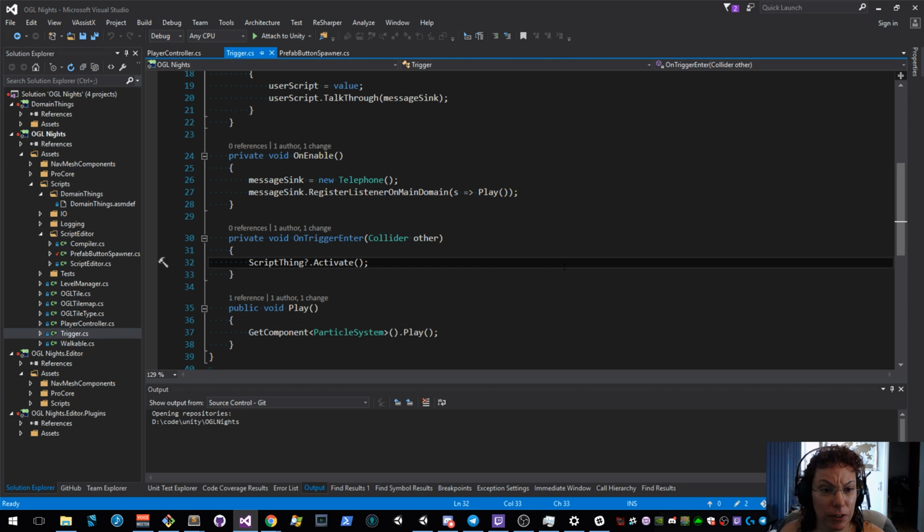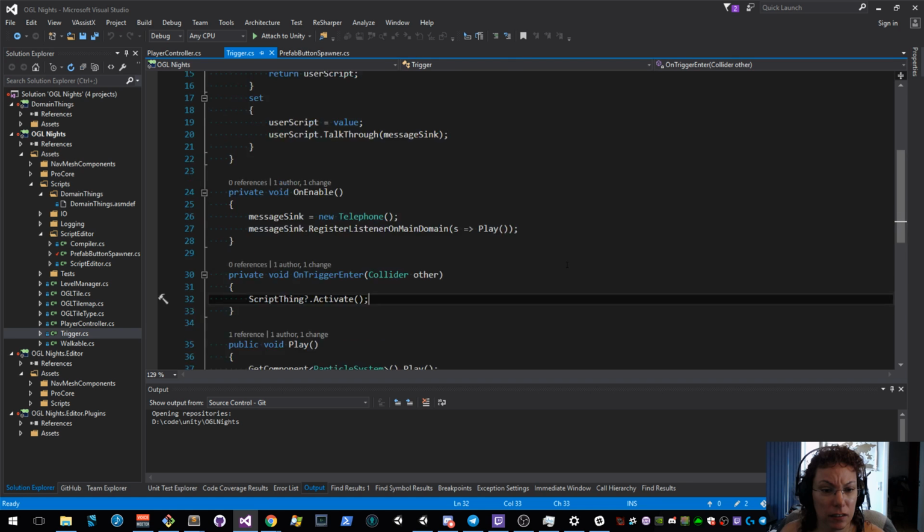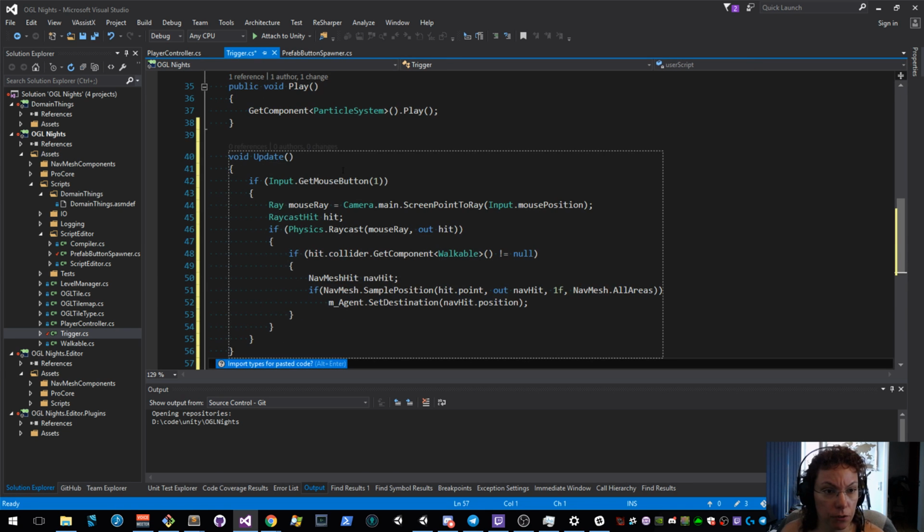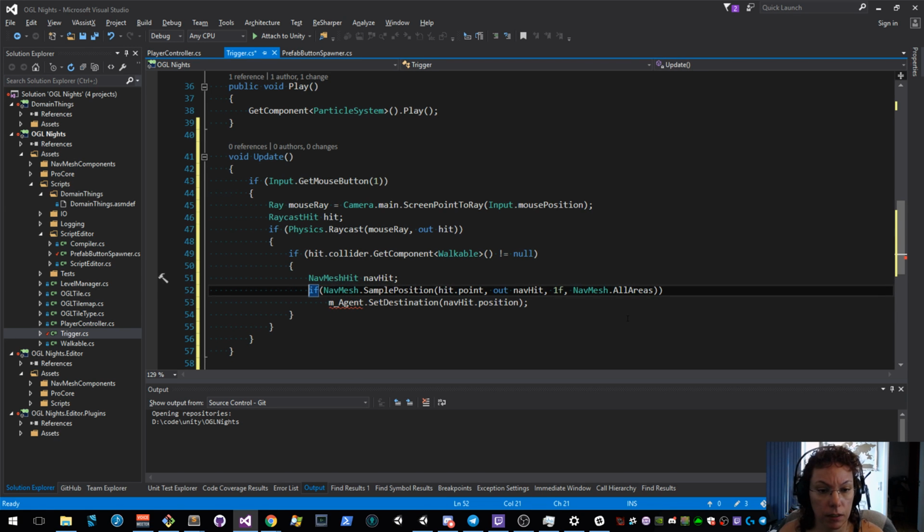Gonna stuff it on the trigger, I guess, which is the thing that I'm spawning on screen right now. I'll just put it on the trigger right now.